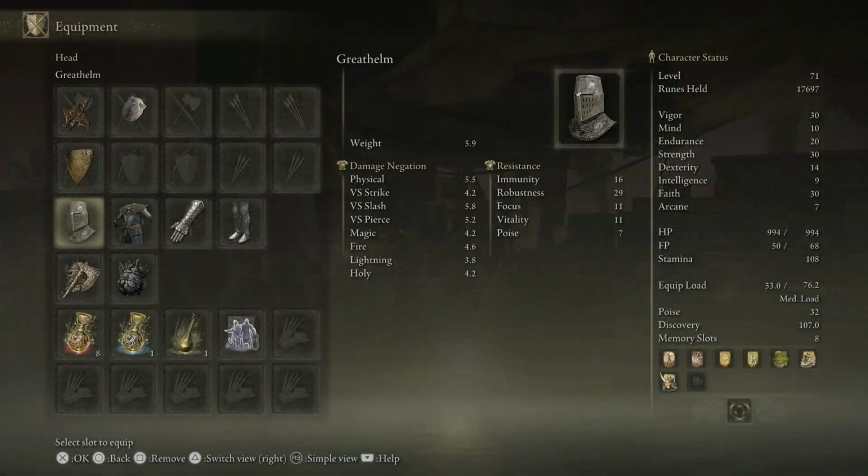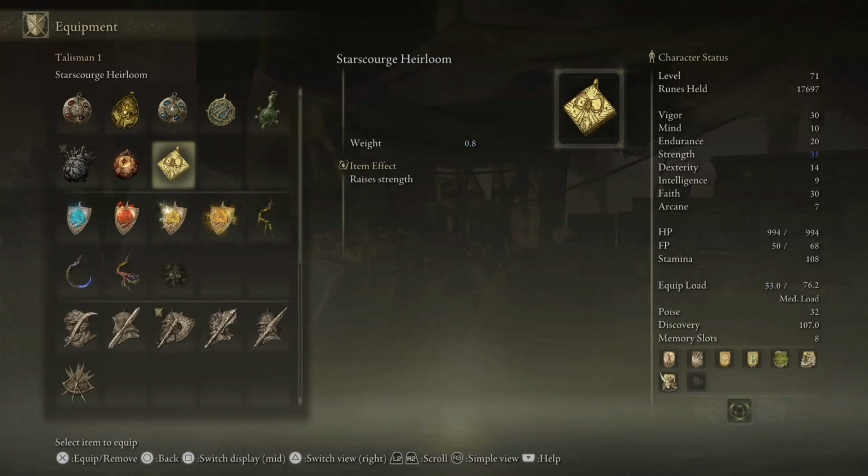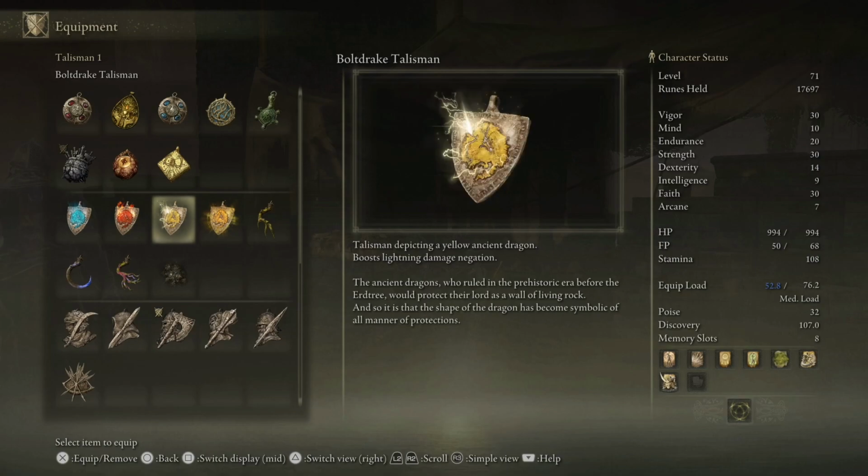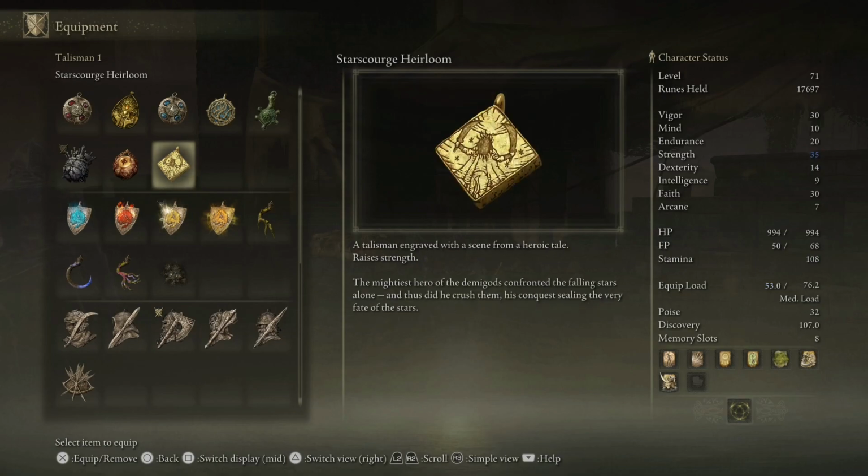Starscorch Heirloom. Raises strength by 5 points. The mightiest hero of the demigods confronted the fallen stars alone, and thus did he crush them, his conquest sealing, excuse me, the very fate of the stars. It's General Radahn with his two swords. I gotta meet this man.